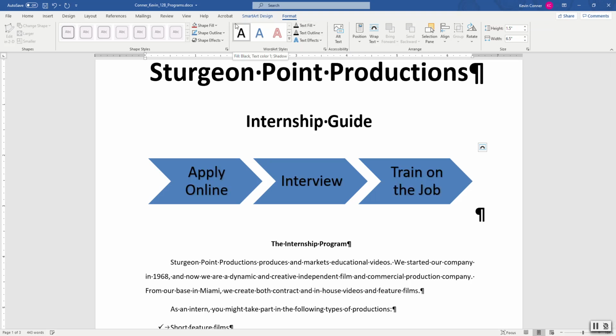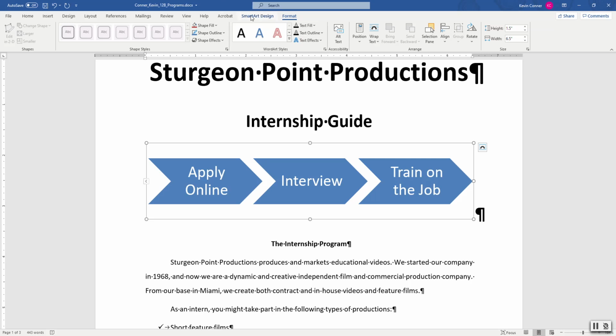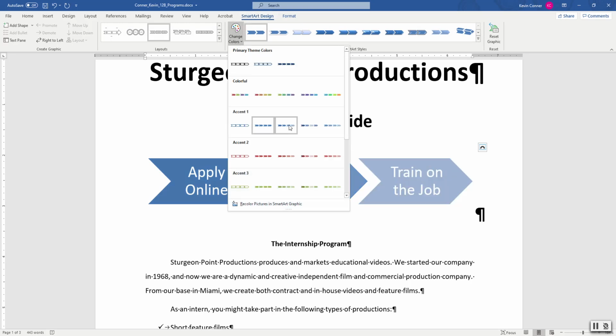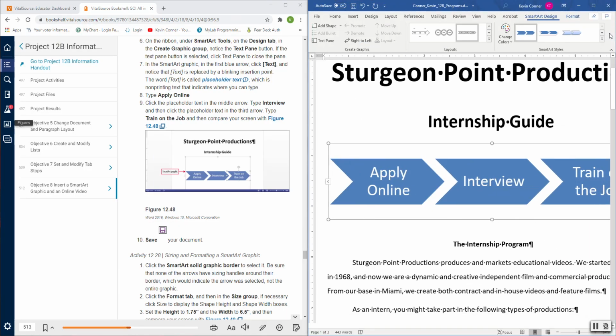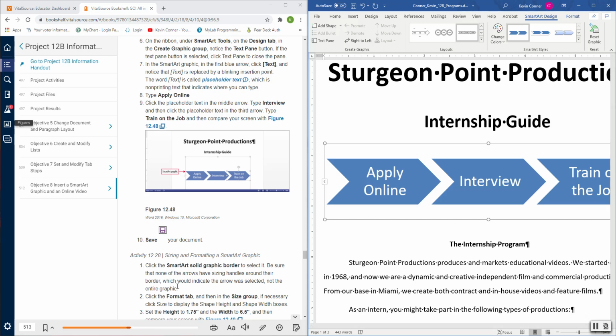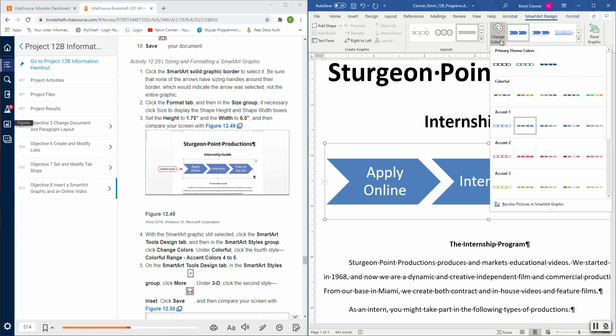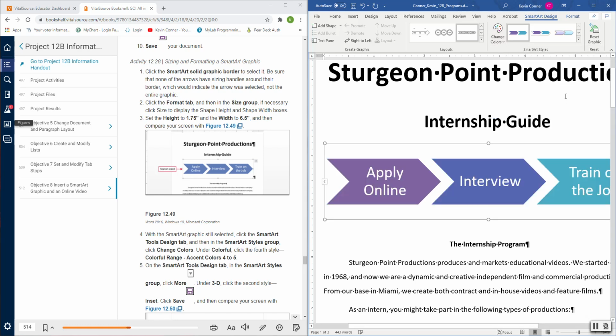And let me see. Let me go to SmartArt Design because they do want the color. Let me see, color range. They want it from 4 to 5 to change the colors. Let me make sure of that one. We go do the sizing. Here we go, yeah. Colorful Range, Accent 4 to 5. So I go change my colors. I want the Colorful Range 2 to 3. That one's 4 to 5.